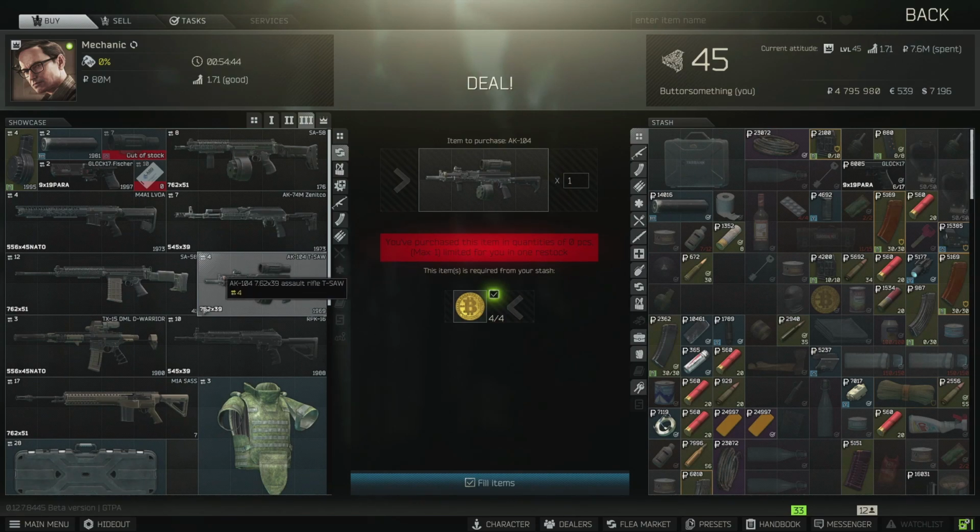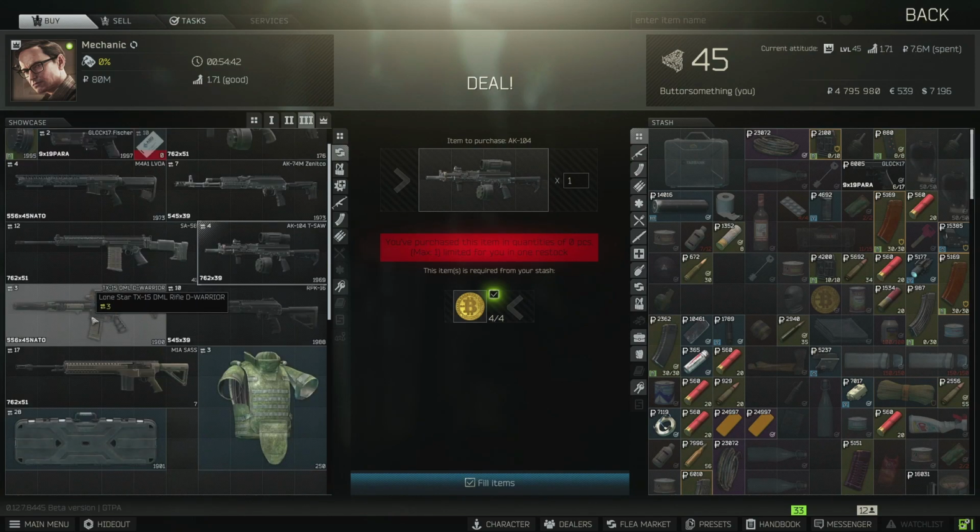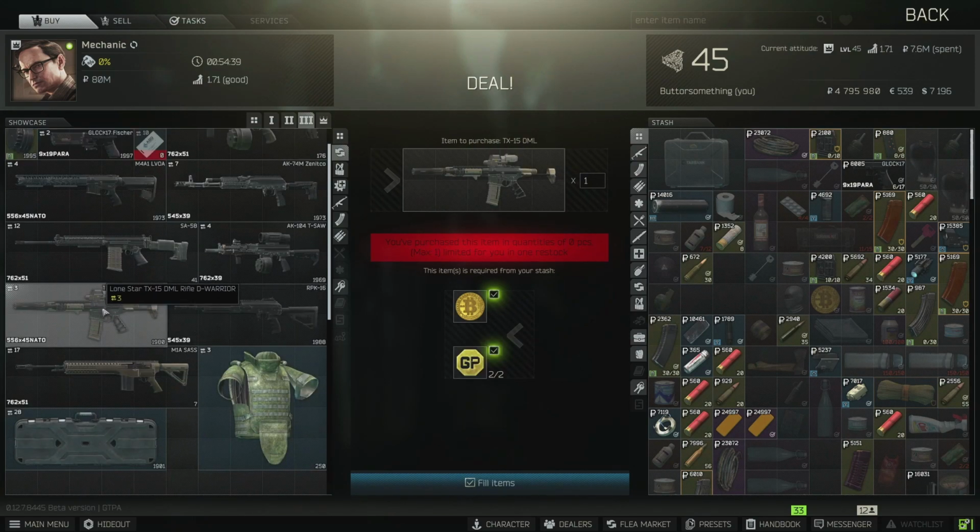The last one that I'm going to probably say is worth it is going to be the TX15 DML, just because the suppressor and the grip, or pistol grip, are needed for gunsmith quests. So I think it's worth it. So you're not paying out the wazoo as long as these do not unlock prior to this trade. But those are the only ones at loyalty level 3 that I believe you should really be trading for.